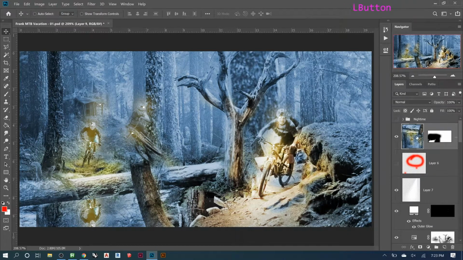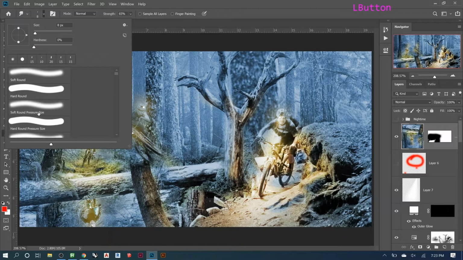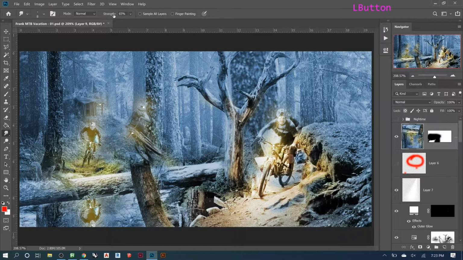Now what I usually do on these layers is I'll go to the Smudge Tool. Have you guys used this one before? The way you adjust this tool, there's two main settings. You have the brush that you're using, and like a typical brush, it has size that you can control, and also the shape. And then there's this, which is really important, which is strength. The higher you set the strength, the bigger impact it has on the image as you smudge it. The lower you make the strength, the less it's going to shift on you.